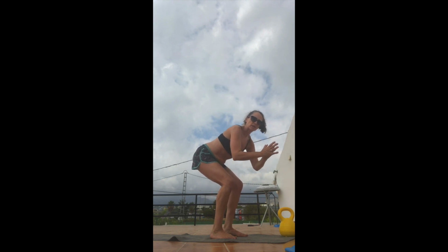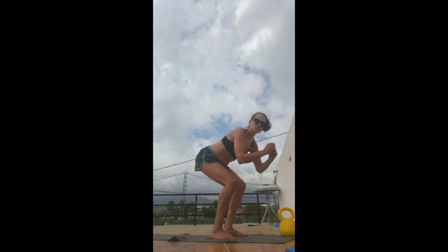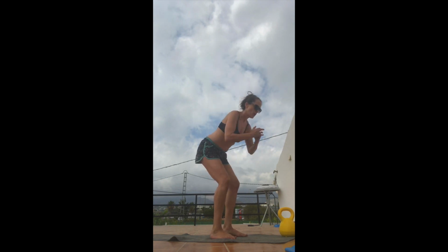Okay, now we're gonna start to speed it up. So we're gonna drop down and up. Drop down and lift back up. Just warming the legs up nicely now. So you can do that four more times, three more times, two more times, one more time.